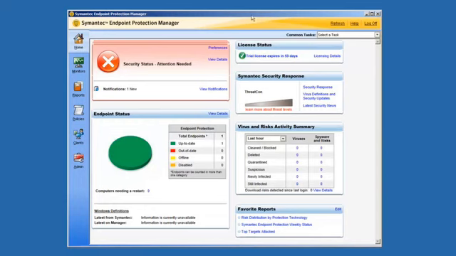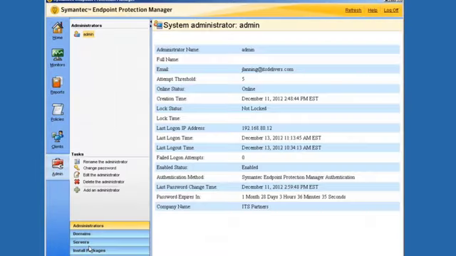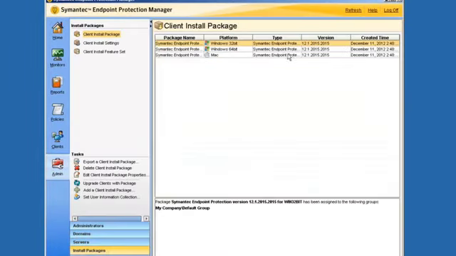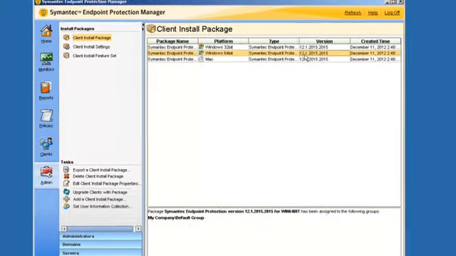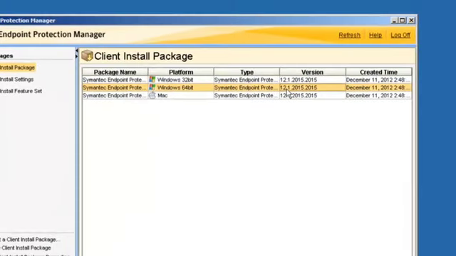updating the management console here first. What that's going to do is drop new install packages. You'll see the 12.1.2 install packages, and at that point, it's up to your organization to decide what our process is for deploying updates. Do we use an endpoint management tool like Altiris? Do we use Active Directory scripts?